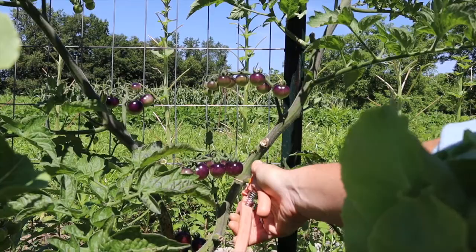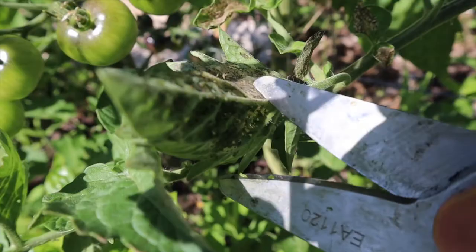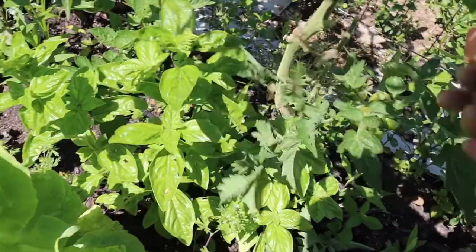and I check for anything that's getting eaten. So this one right here, I don't know if you can see that, but a ton of worms on it. Oh, I wish it could get focused. I don't know why it's not focusing. But this has a ton of worms. It's very eaten. That is not staying on my plants, because they will demolish my tomatoes.